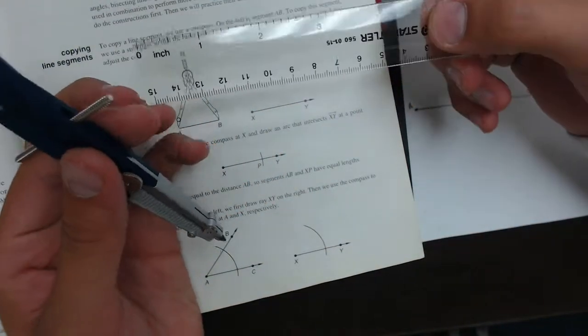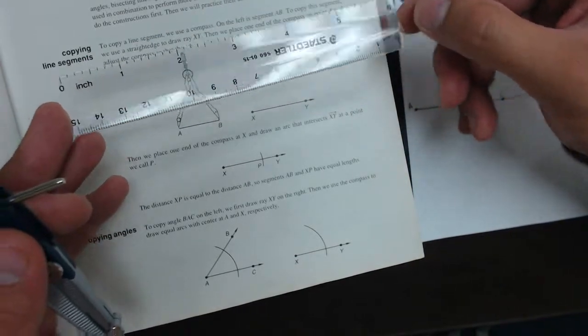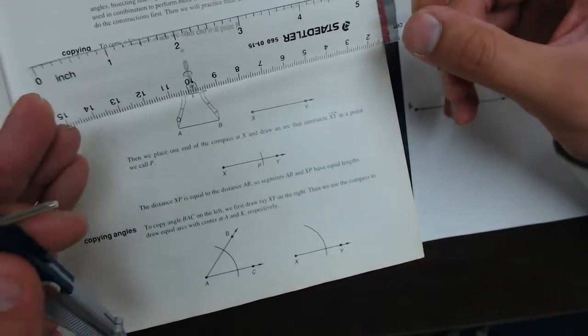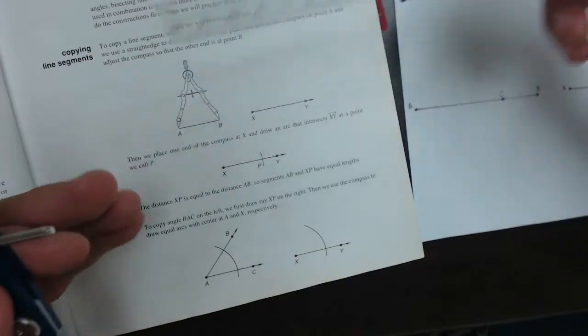And then, for a straight edge, I recommend a really short 4 to 6 inch ruler. They're cheaper and they're easier to use and they're less likely to break in your backpack. Alright, so let's get started.